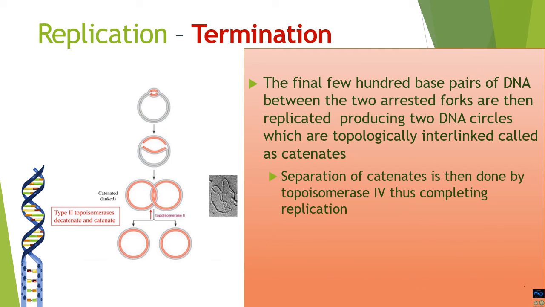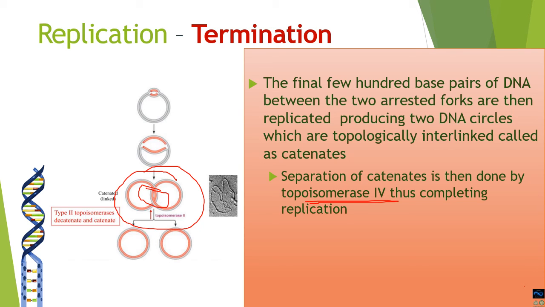And finally, the termination is brought about with the help of topoisomerases. Topoisomerases, you know, are the ones who relax the torsional strain, and they are the ones also needed here to decatenate the two copies of the DNA which have been just synthesized by the replication machinery. The two copies of the DNA are interlooped into each other. These are called catenates. And for the release of them as separate copies, we need topoisomerase function.